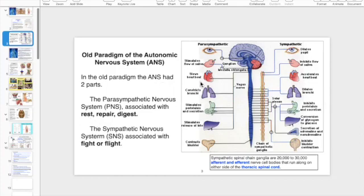And the second part of the old paradigm is sympathetic nervous system. And sympathetic nervous system is associated with fight or flight. And it depends, and it's the sympathetic, both these systems are still happening, but there's been much more clarification because of Stephen Porges. And this is a representation of the spinal sympathetic chain associated with the sympathetic nervous system. It's a chain of ganglia.